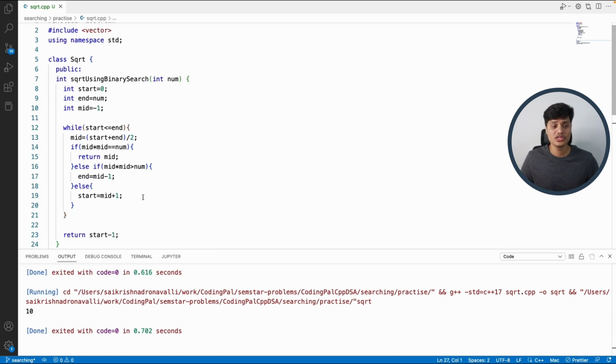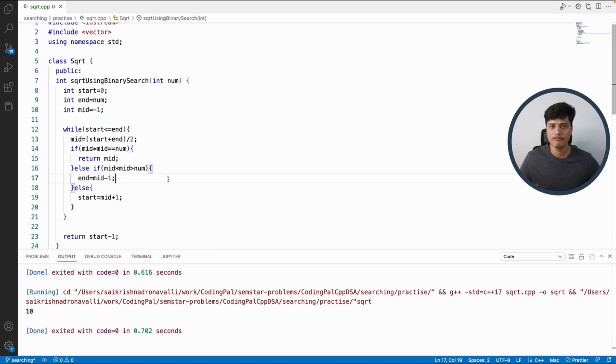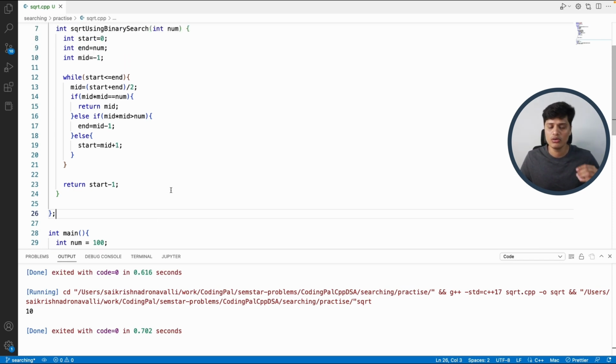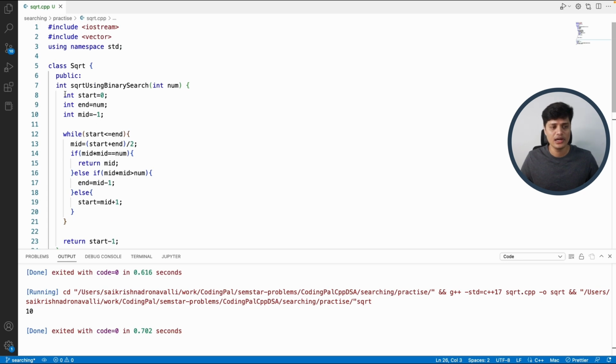So the solution that we have written is working absolutely fine for all the numbers that we are passing. One more thing that you can ask: what about negative numbers? The problem statement itself has mentioned that we will not be passing any negative numbers. That's why I have not written code for handling them. If you want to handle that also, you can simply put a check if the number is less than 0, and you can return whatever appropriate value you think is good, based on your discussion. Anyway, I will not be writing the logic for that one.